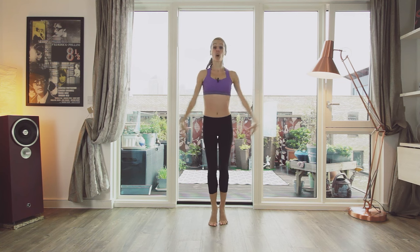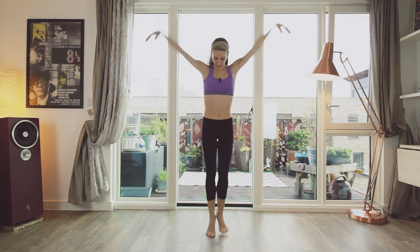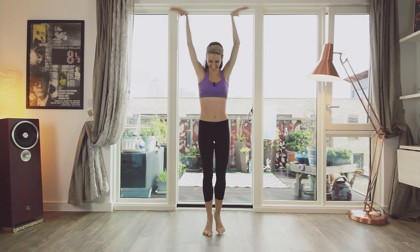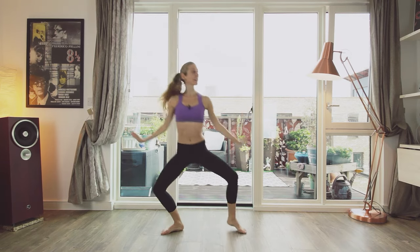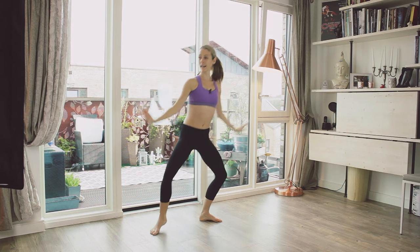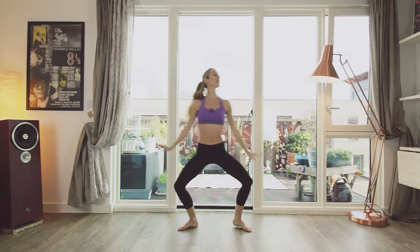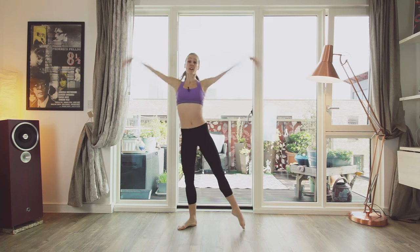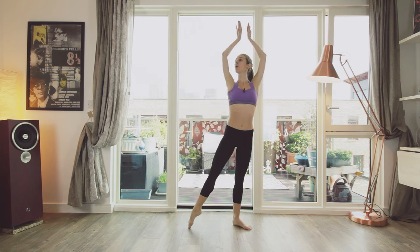Keep flapping on your tippy toes. And head down, head down, head down, breathe. And down, second position, one. And two, and three, and four, and five. Your arms, I'm sure, are already burning because mine are. And flap, keep flapping. You know that the prince will come at some point.